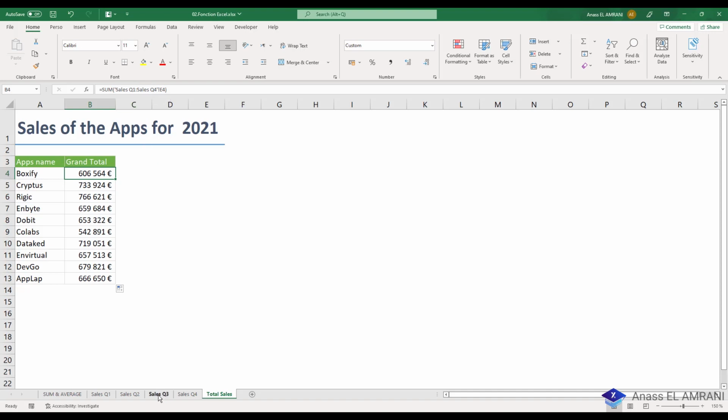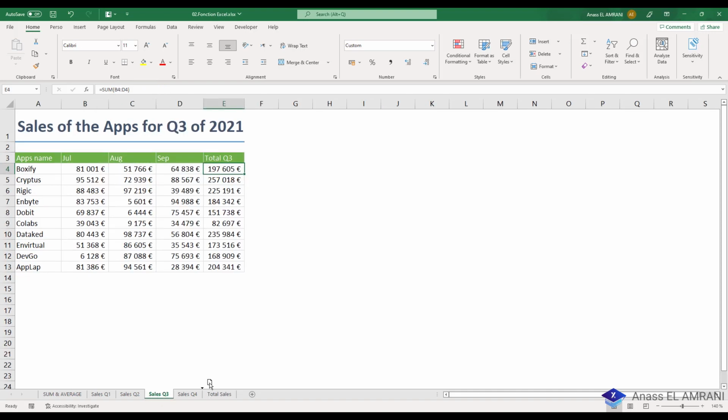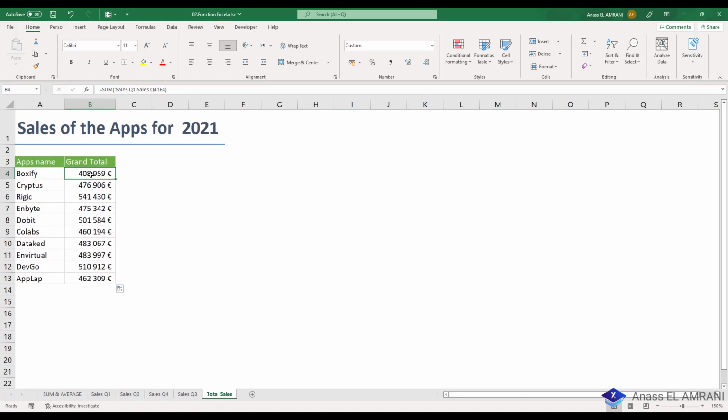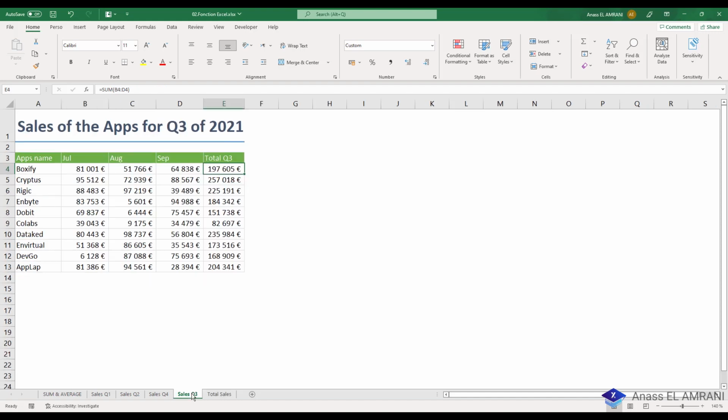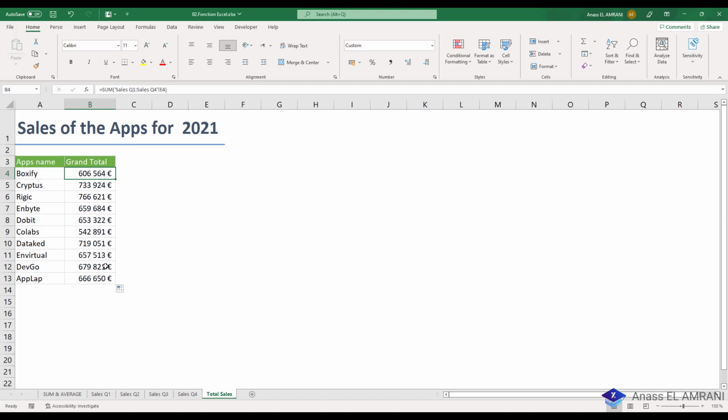For example, if I took Q3 and put it outside of Q4, you see my sums are adjusted and they didn't take Q3 into consideration. But if I put it in between, it is added automatically. So this is a dynamic way.